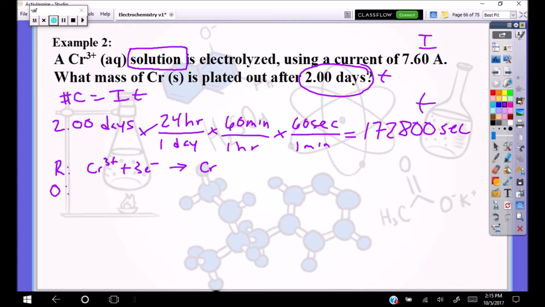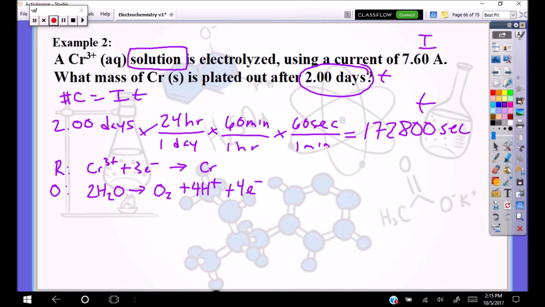Aha! Remember earlier I said water. We're going to have to pay attention to the oxidation and reduction of water. So with the oxidation of water, we have to use that half reaction, the one where we end up with H+. Remember, oxidation is loss, so if we have H+ on the product side, you know you got the right one. So we've got O2 plus 4H+ and 4 electrons.